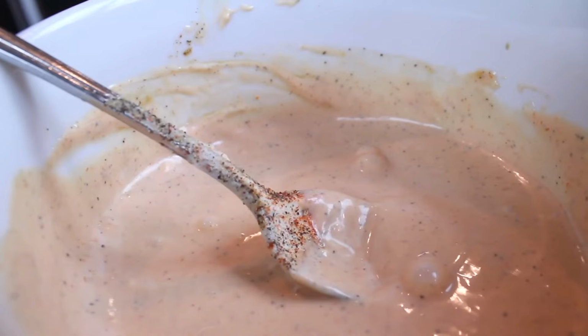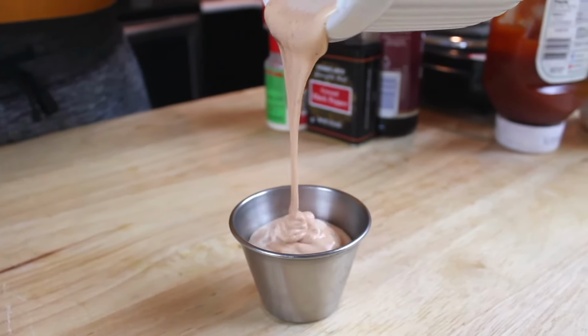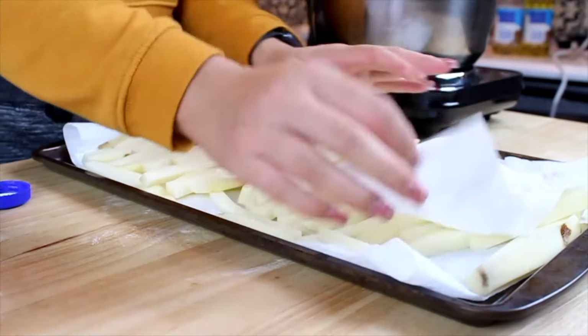And everyone, that is it. You have the iconic, delicious, smoky Cane's sauce. You can put it in your dish. It's that easy. So sorry, Cane's, you have been exposed. This is how you make a really easy Cane's sauce.